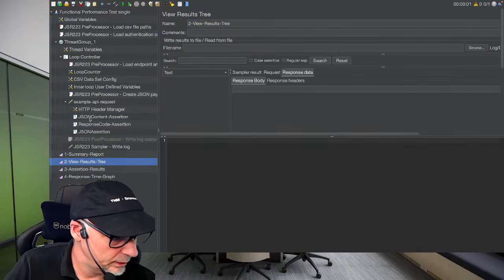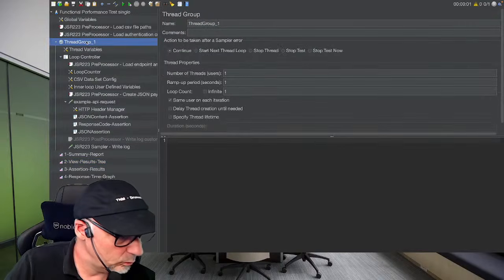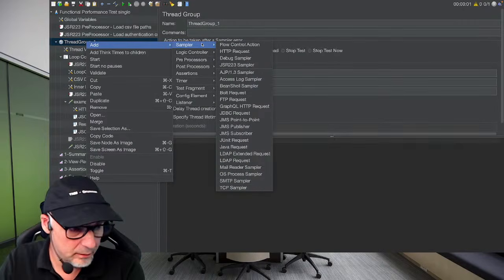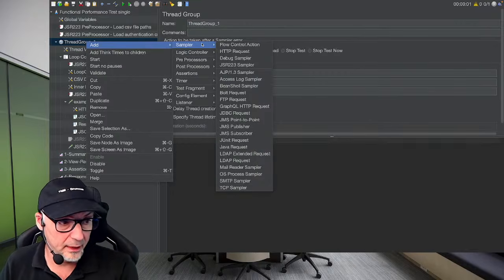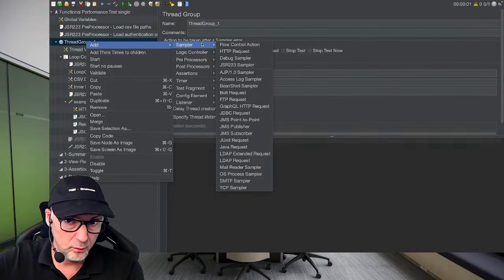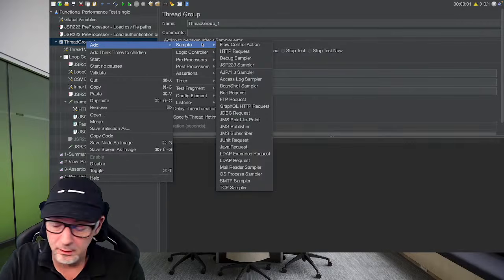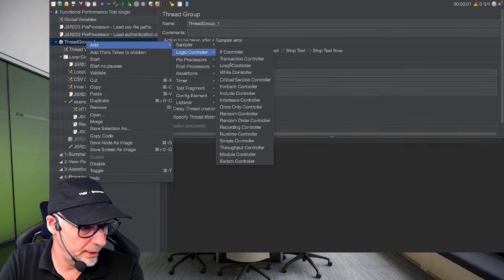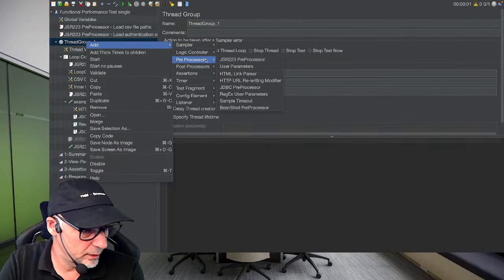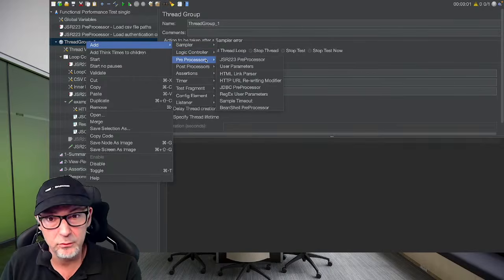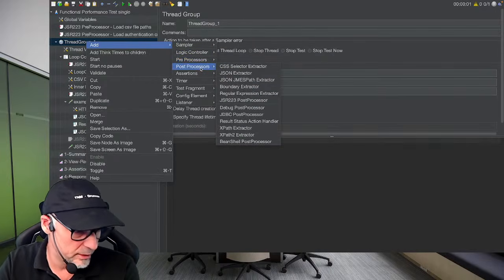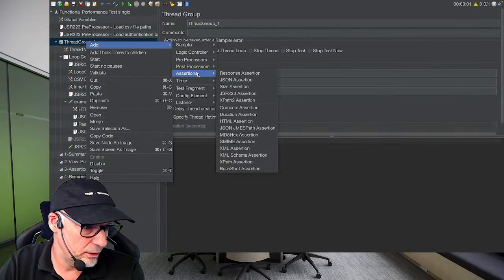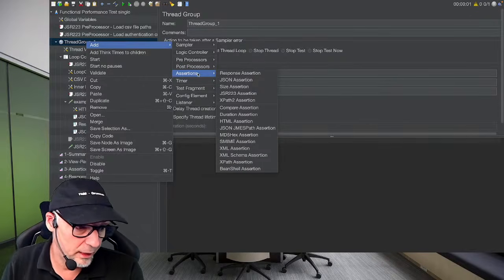here I added some reporting information. Usually when you add an element inside, you can just put here element, and you can see here sampler. A sampler is what you are going to execute, what you are going to start in your JMeter test plan. You have several logic controllers, the preprocessor, what is done before you do a request, an HTTP request, for example, post, when you do it afterwards, assertions, so the verification point.